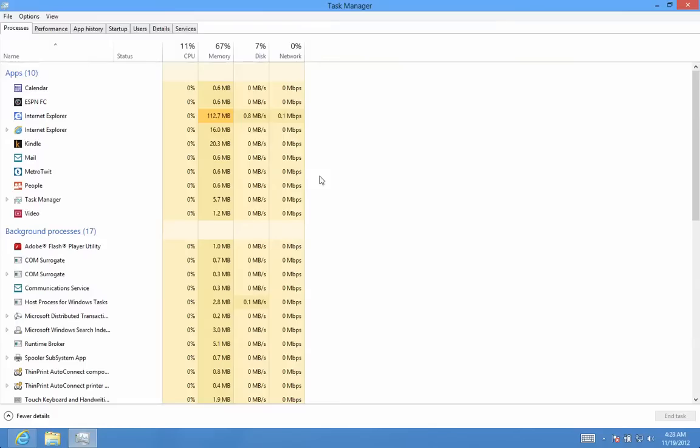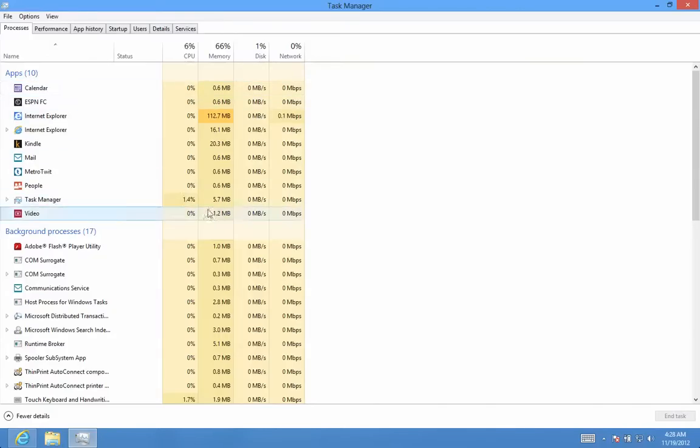So don't worry about opening so many things, leaving them in the background and going to the desktop. If you open so many apps in the Metro area, and then you come here, most of the apps will be killed. The CPU time will be 0. They will not be given any CPU time, so it's not going to drive your computer crazy.